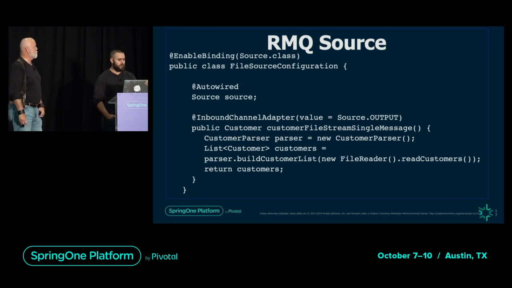We used RabbitMQ for our example. The main key feature we're showcasing here is Spring Cloud Stream, and mostly the @EnableBinding. That provides us an easy way to read and write from the message queues without having to write a lot of the standard message boilerplate code. We showcase two here. One is the source, which reads from a system, and it comes with a whole bunch of starters out of the box, but we wrote an actual file one so that we could read our file. And then it writes to the message bus, where the next piece picks it up.